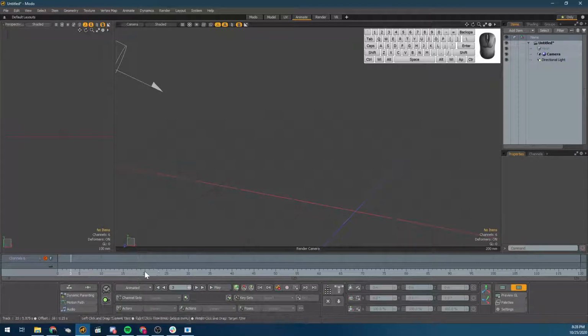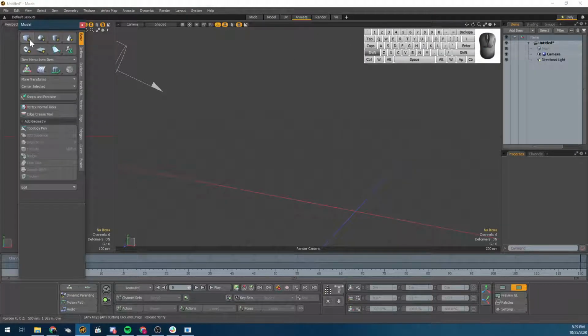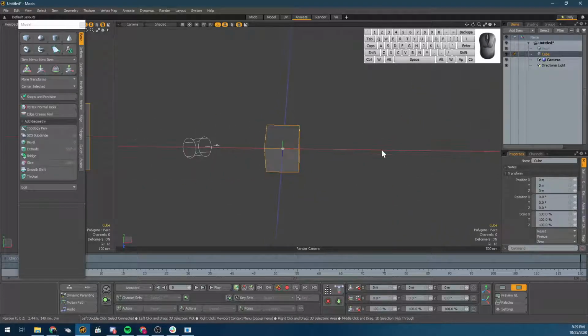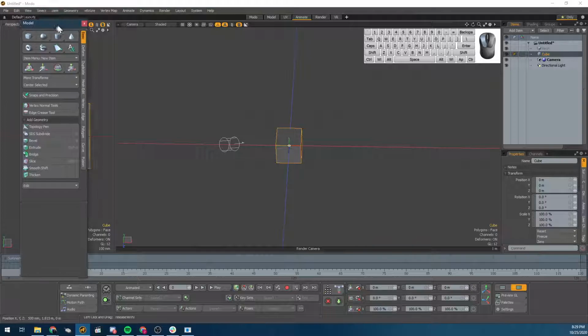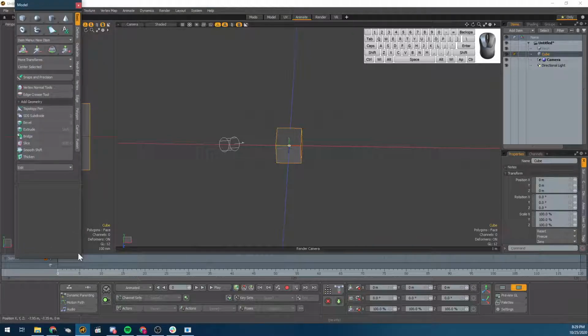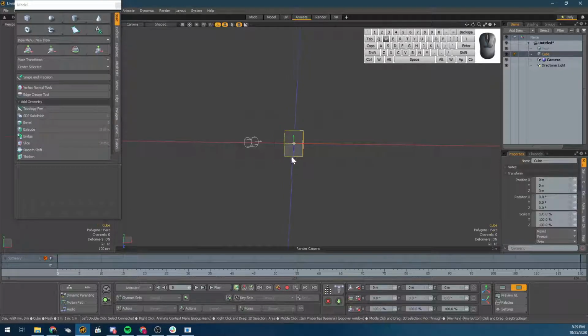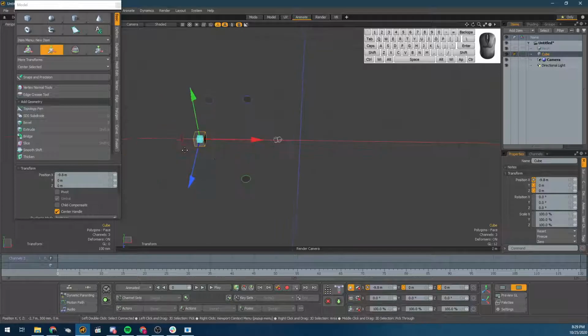All right. So first things first, let's throw in a cube. And we're just going to do a very simple animation here of moving this cube from this side to that side. All right. So first thing I always want to do is say, where does my object begin, right? I'm going to say this object's going to begin over here. I'm just going to hit the minus key to bring that transform manipulator size down a little bit. And I'm going to be animating the movement for this object.